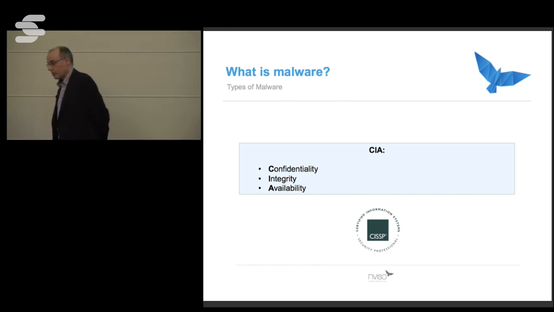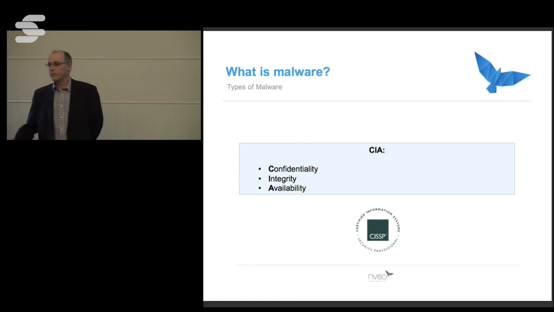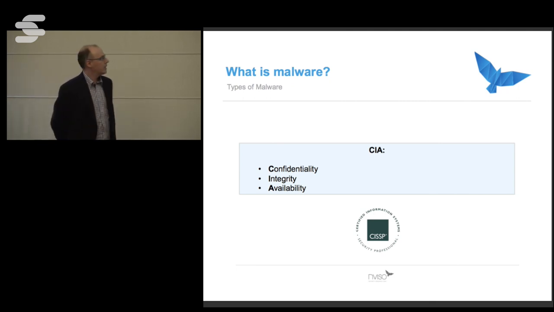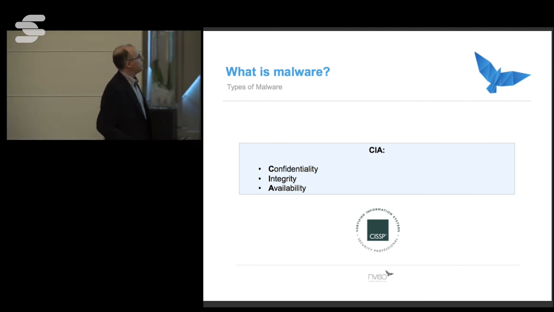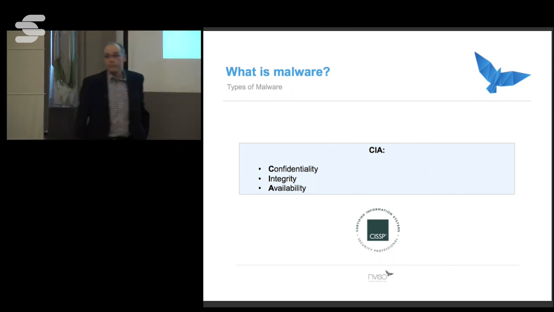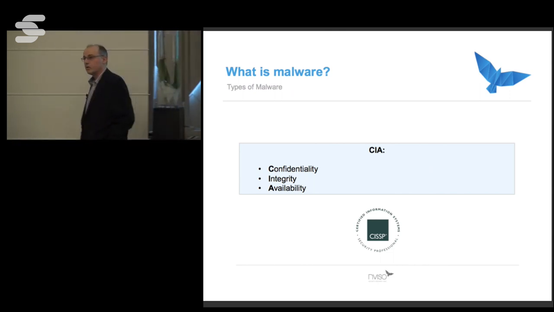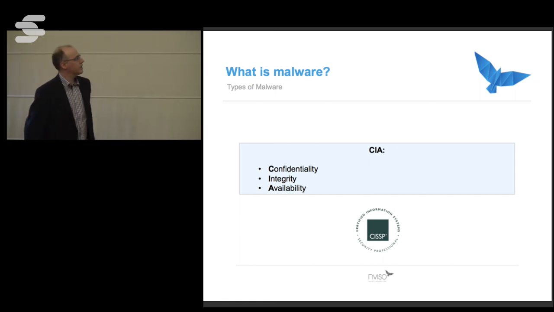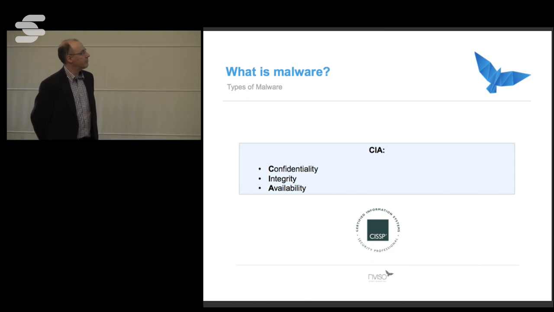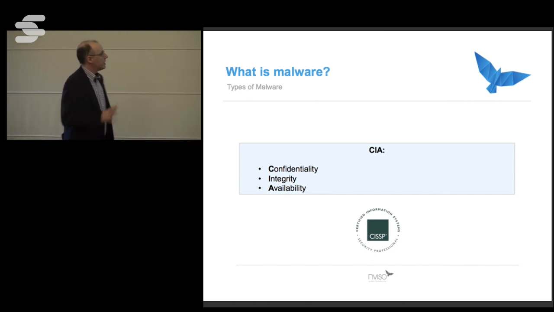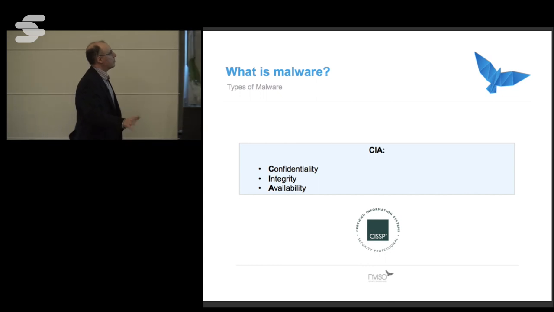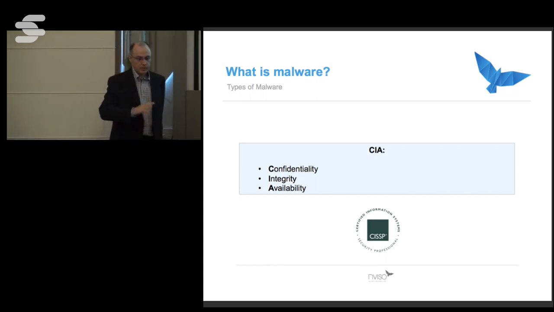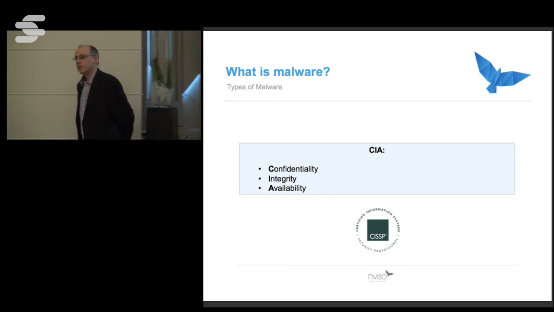if we are talking about ransomware, so malware that will encrypt your personal files and hold them for ransom, that will do something to the availability of your files. Your files are no longer available. Okay. And with this definition, with this CIA definition, we can say, okay, it has an impact on availability, so it has an impact on that security of my system, so I consider it malware.